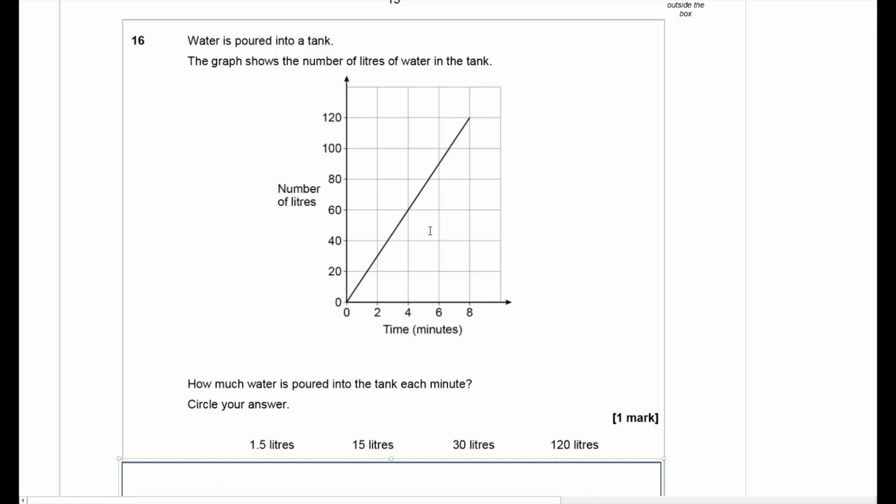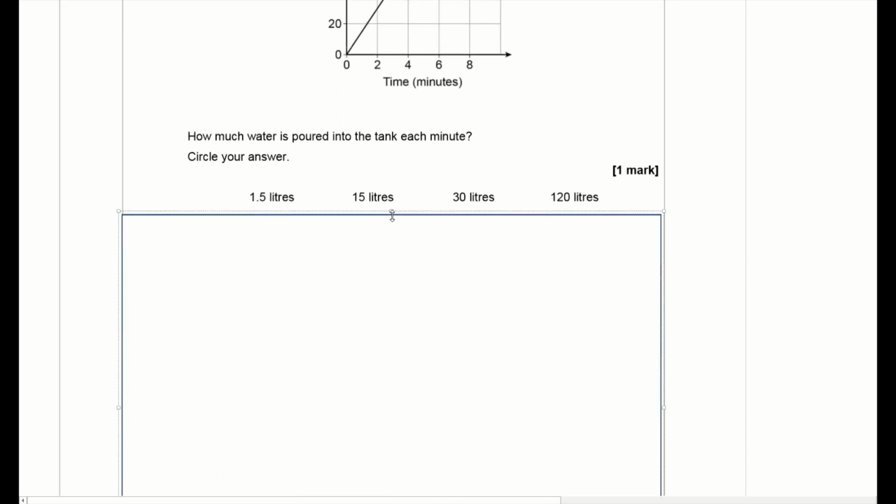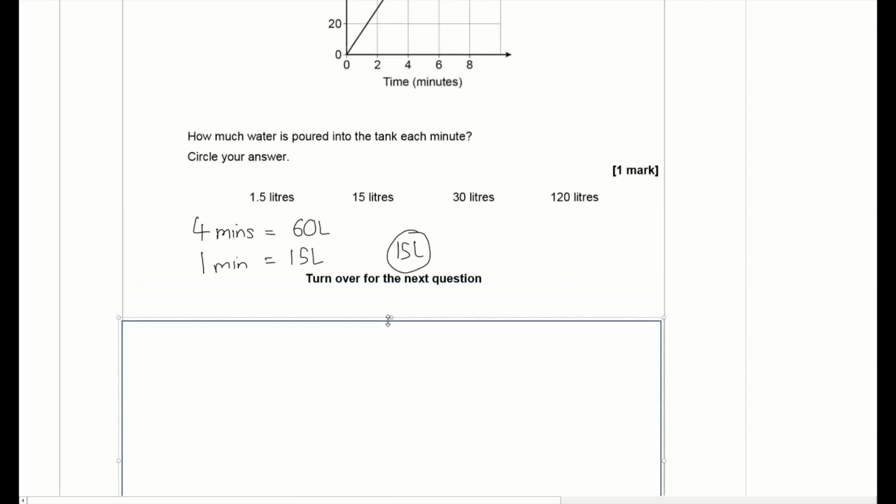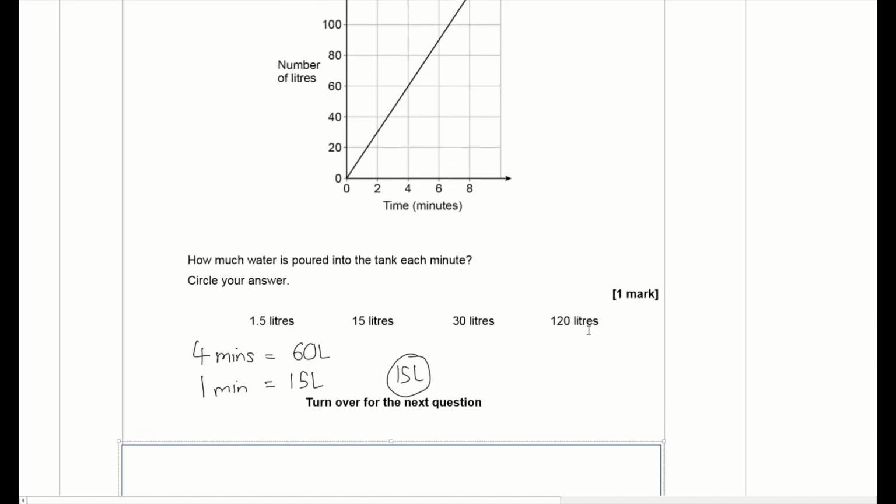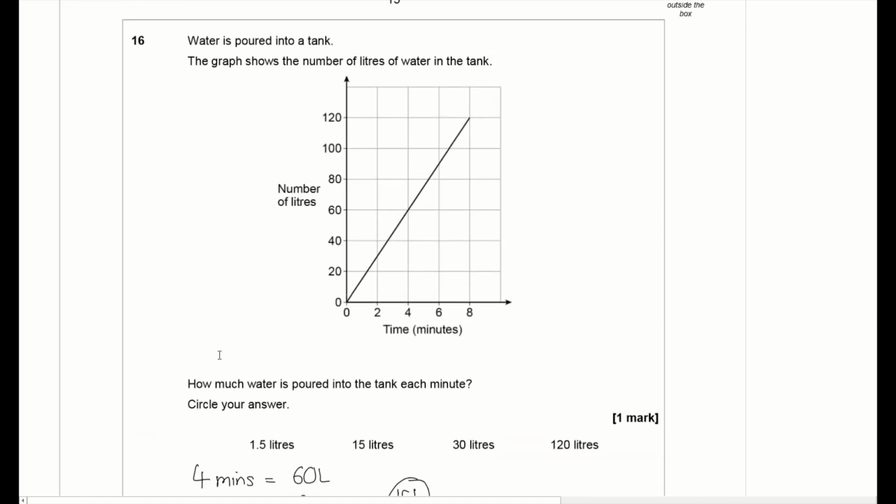It would have exactly the same implication. Now, if we look at, say, 4 and 60, you've got your height there, which is 60, and your base there, which is 4. So 60 divided by 4, rise over run for a gradient, is 15. And 15 litres per minute will be the correct answer to this problem. So it's just another way of asking you to find a gradient. So they could have asked you that directly, and you would have just been able to find any particular point on this line.